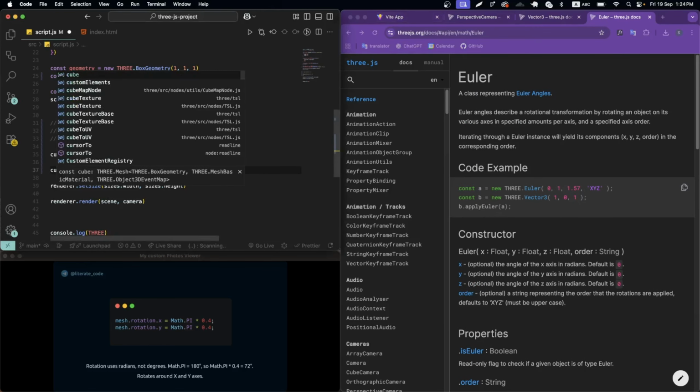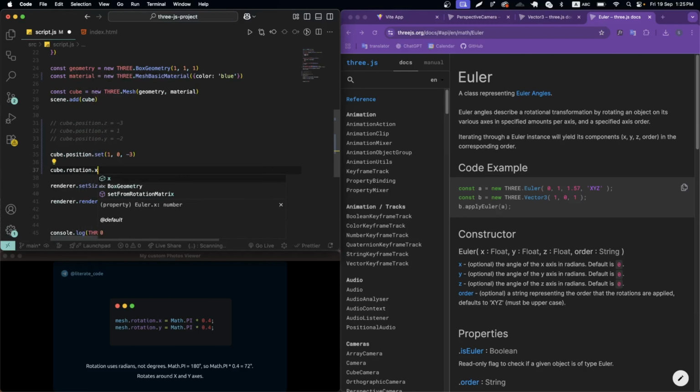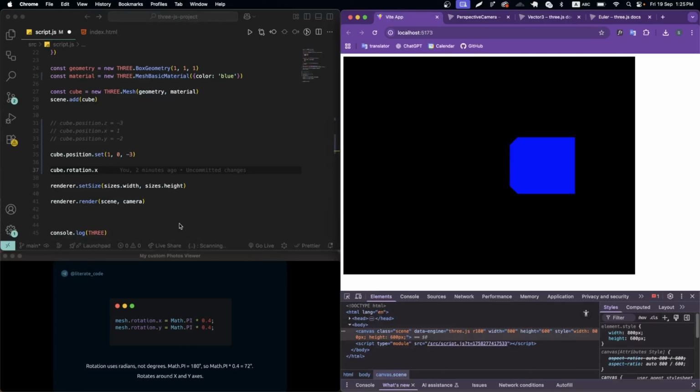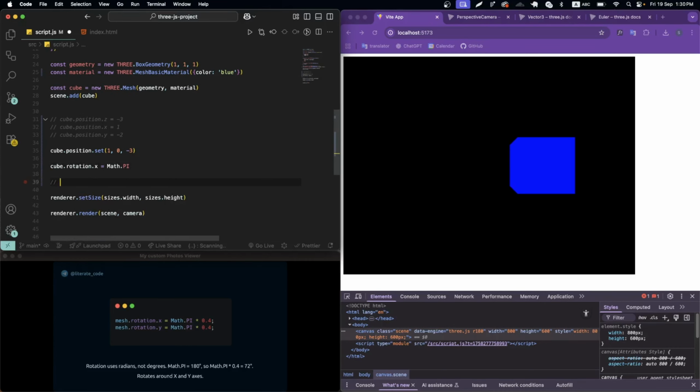So we can say cube.rotation.x, for example, on the x axis we will try to rotate, and let's say Math.PI. Probably you already know that Math.PI is 180 degrees. That's like a basic of math.